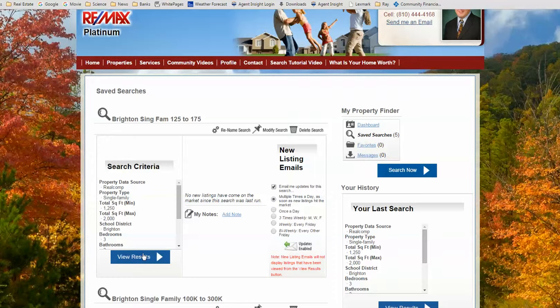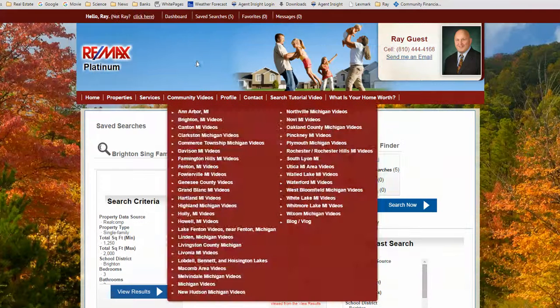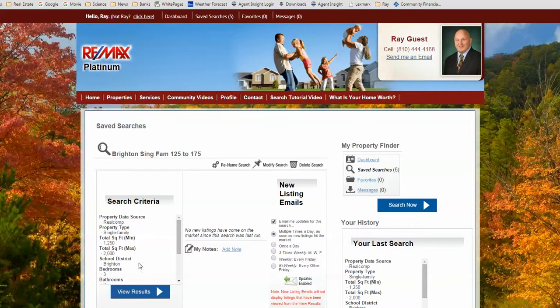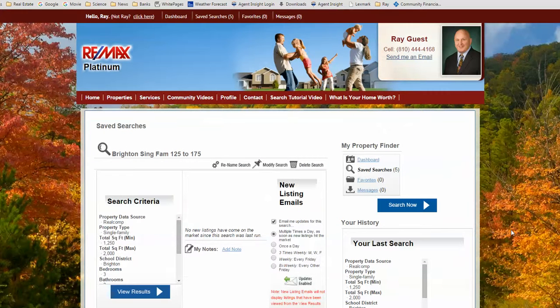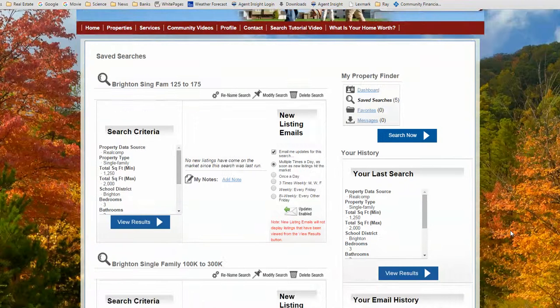If I saved the search for you, you can come to this Save Searches thing here and click on that to see the full search results. And it's got the search criteria of that search over here. So I hope that's helpful to you. I'm up to 7.5 minutes here, so I'll stop this, and I'll try to post this as an updated advanced search tutorial for my website.